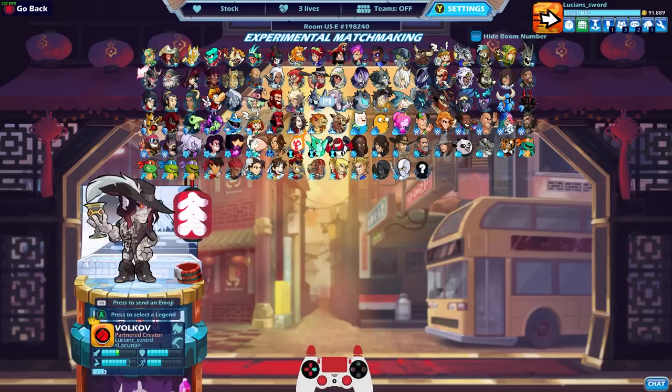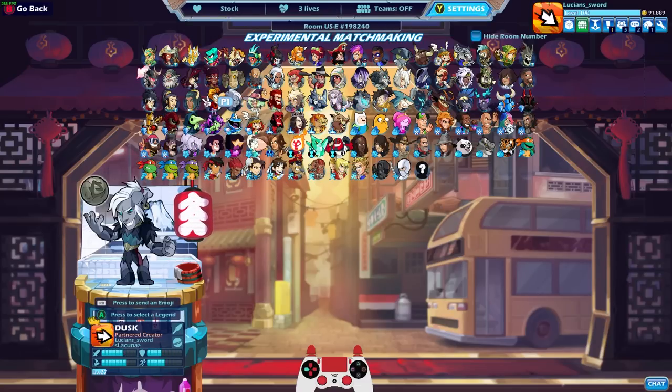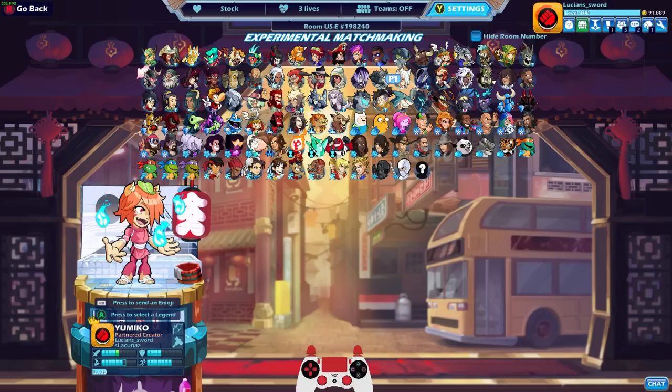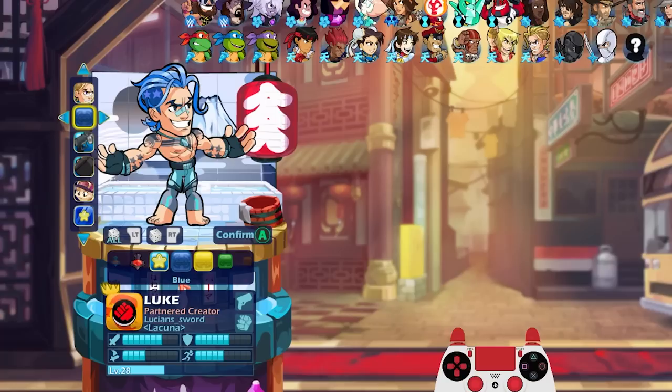All right, guys. We only have one more skin left to go, and it is for Cross. Actually, I think I'm going to hit Cross up here. Where is he? Right here, yeah. Make sure I get the right weapons and everything. All right. So, Luke.